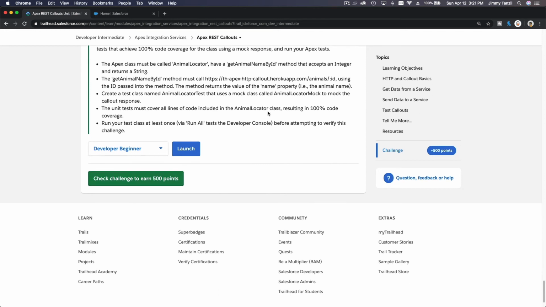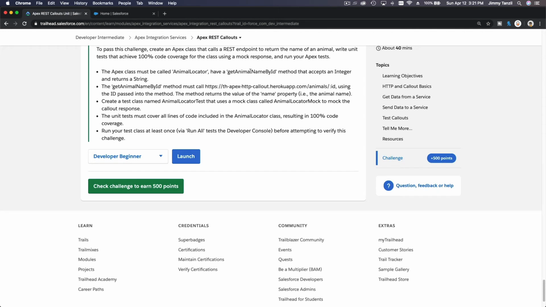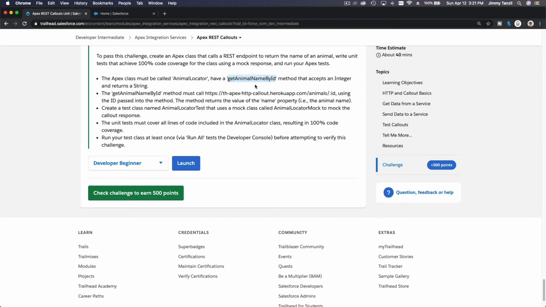The method that we need to do in here, getAnimalById method that accepts an integer and returns a string.